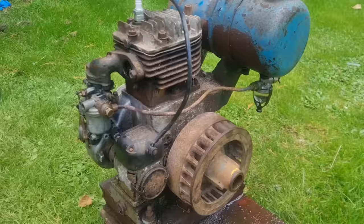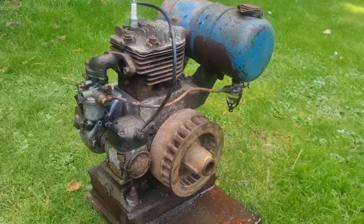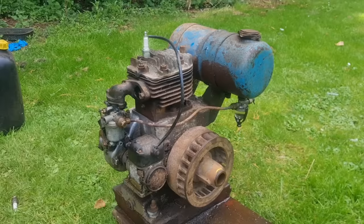Anyhow, let me know if you think this is suitable for the Bonser truck. Whether you think that's big enough, I believe it is. Yeah, I think she'd be about big enough. If not, we'll have to find something else. Either way, it's nice to drag one of these engines out and save it.